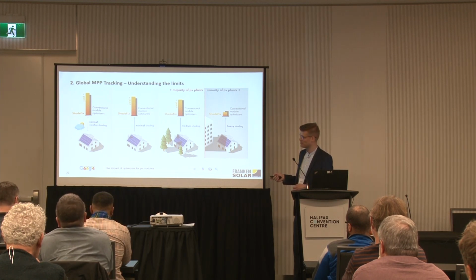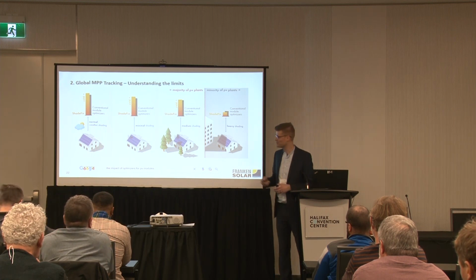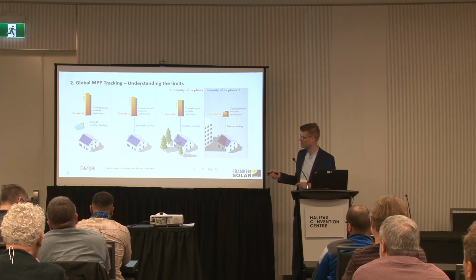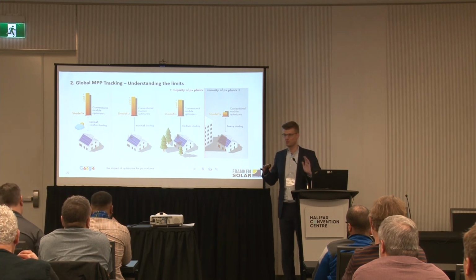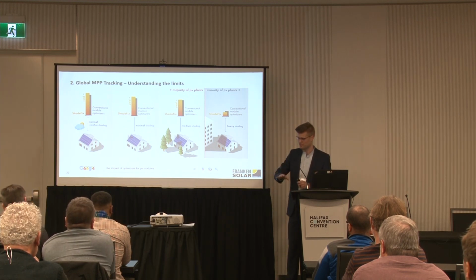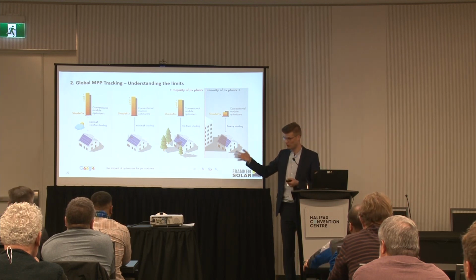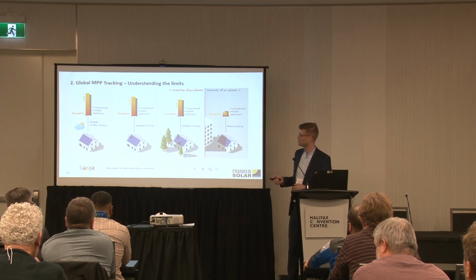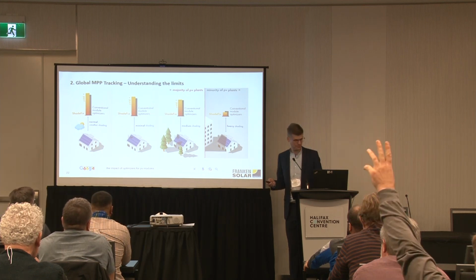I don't want to go too deep into it. There's a study from a university in Denmark. Instead of posting the actual URL, which is quite long, if you type into Google the impact of optimizers for PV module, you find a document that goes through all these different shading scenarios with poles in front of a system, covered solar panels, and they compare a normal inverter, an inverter with the global MPP tracking algorithm, to a SolarEdge system, which is an optimized hybrid, in this case, optimized string. And you can see exactly in that document what is working well in which scenario.